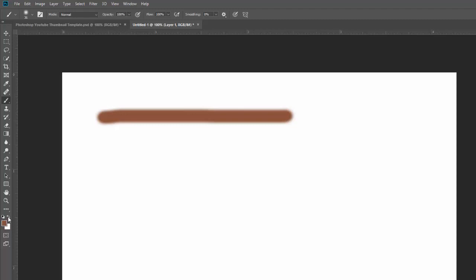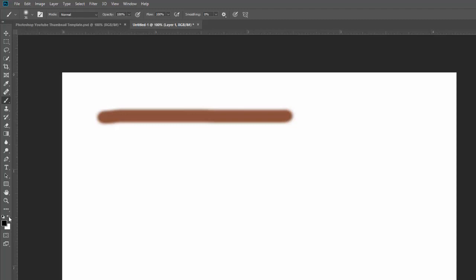So there are some things you can do to customize this to get your colors right, and that's probably the first thing that you'll mess with when you get a brush. The first thing you can do is reset these to their defaults, and the defaults are right here. It'd be black in the foreground and white in the background. And you can either click on that, or you can also hit the D key. And you'll notice I hit the D key and it reset to those defaults.